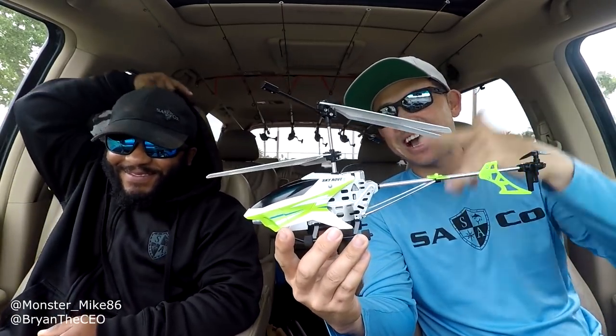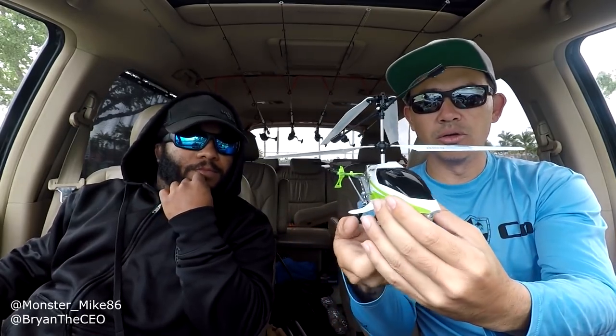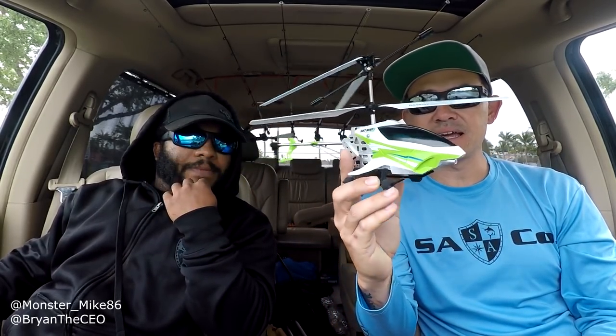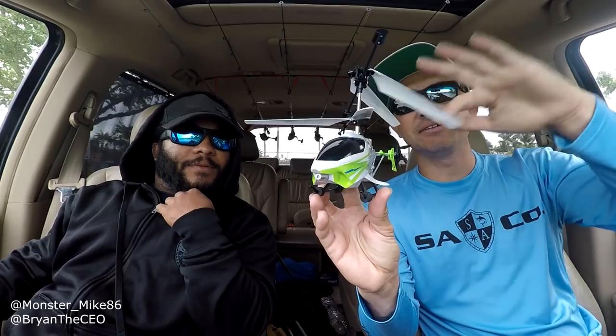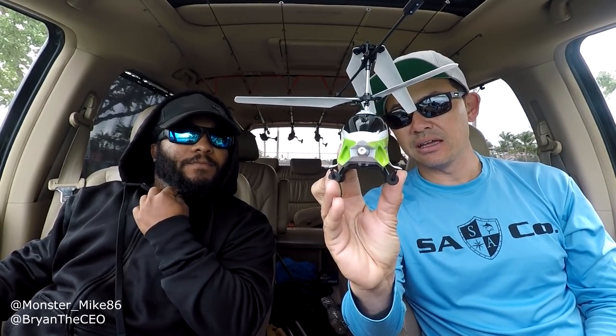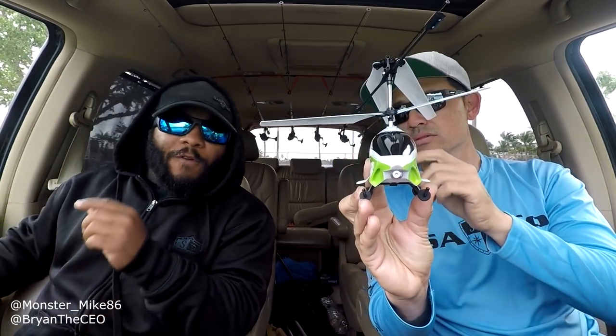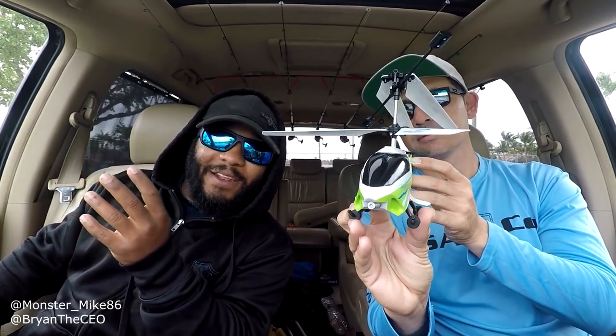We're gonna use the Sky Rover Exploiter S that you can get at Walmart. It was the only one of decent enough size that I thought I could use to get a fish. Didn't even realize it was the same one Mike had used before, but we're gonna catch some fish with this today, using bait or artificial. First, we're gonna try some artificial. If that doesn't work, we'll try some live bait. But guess what? Even with the live bait, this is gonna catch. Let's do it.